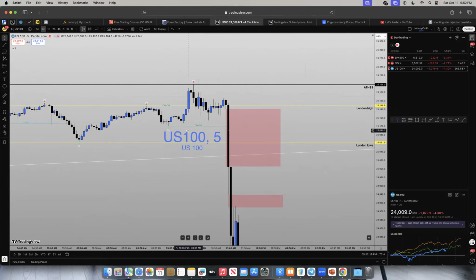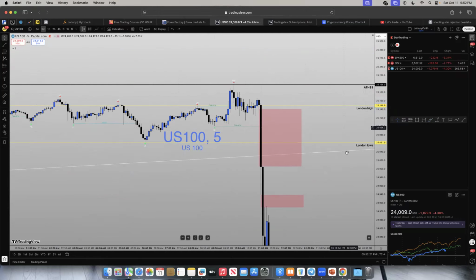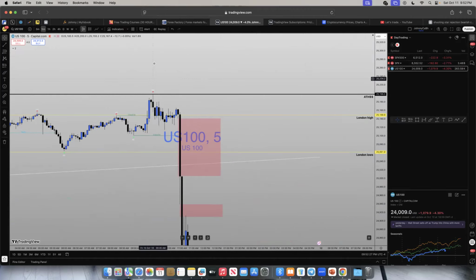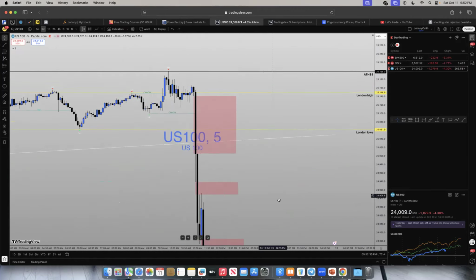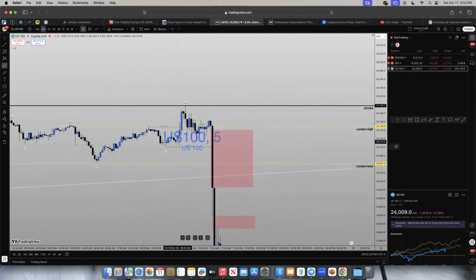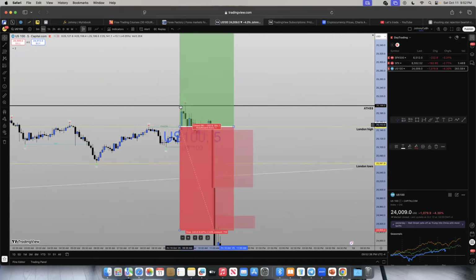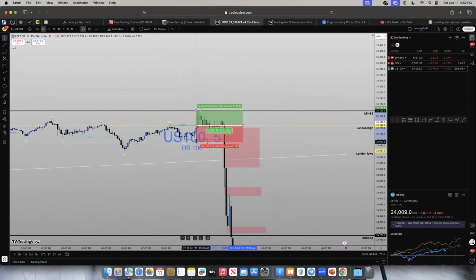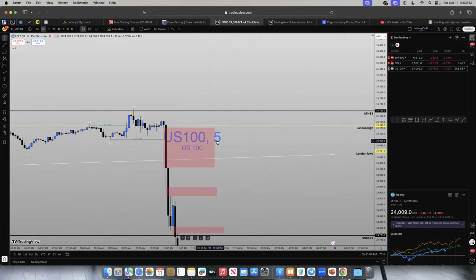It's understandable, but you need to think like an institution. If we do break, where are we going to target? What data? There's no liquidity up here. There's liquidity down here. A retail trader would probably get in off these breaks of these highs. Let's say you're targeting these highs, say 50 points, and your SL could be maybe down here, so you're looking at maybe a 1 to 2. But even at this point, this isn't a high probability setup, because you're in the middle of a lot of wicks. So obviously this is probably where you got clipped.